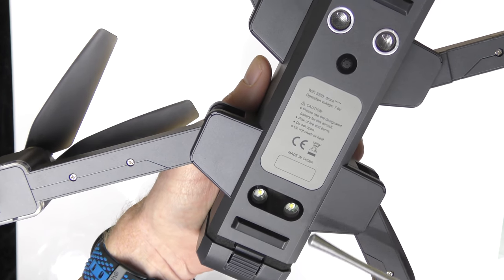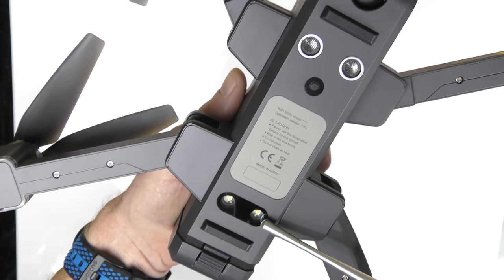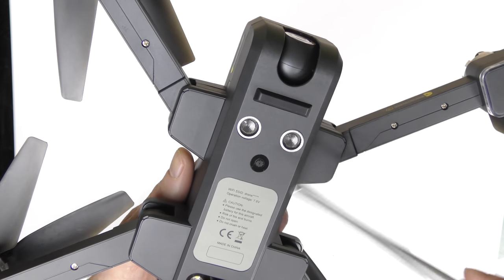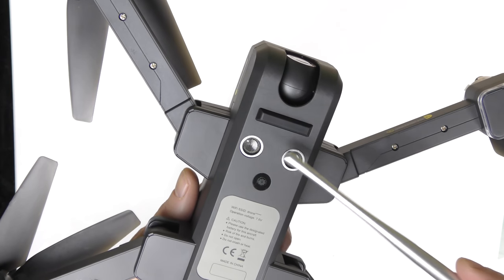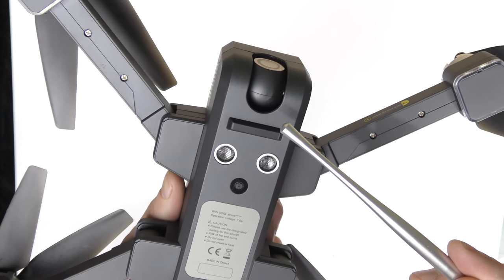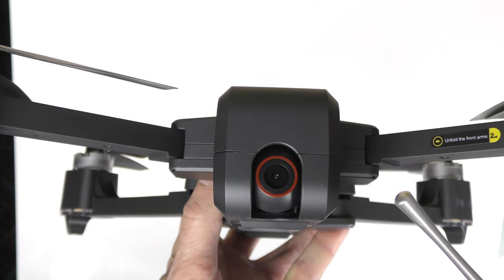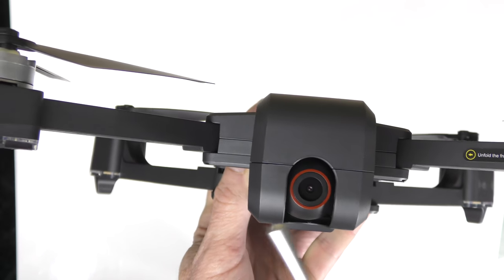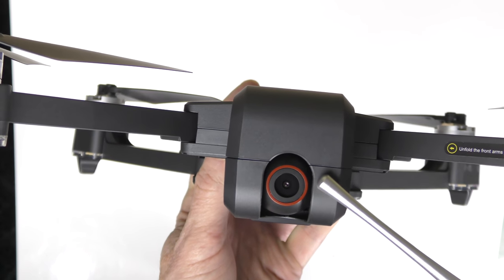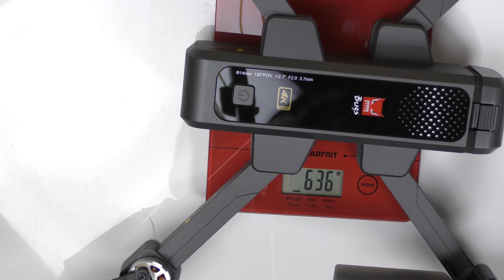The micro SD card slot is right here on the back - so you can record high-quality video from the camera to the card. Looking at the bottom of the drone you have LED landing lights which are pretty cool flying in the evening or daylight - you can turn them on or off. Moving up there's an optical flow sensor that keeps the drone in place indoors or outdoors by matching pixels on the ground. Then you have ultrasonic sensors for height - the drone knows it's getting close to the ground. In the front is your 4K camera, which has a red ring around it to identify it as 4K.